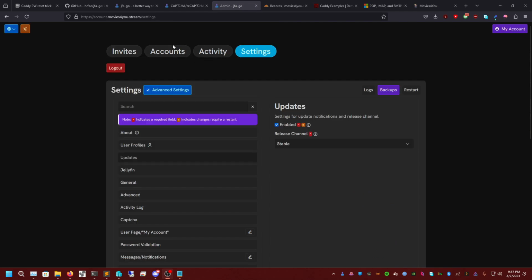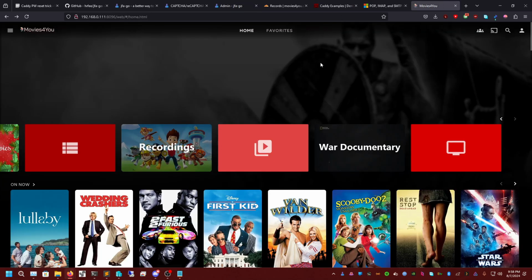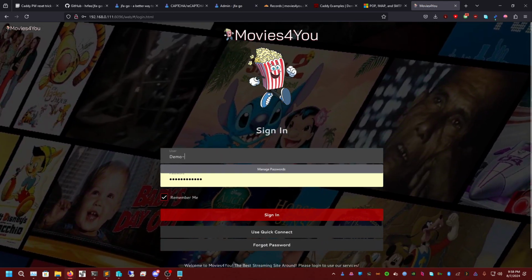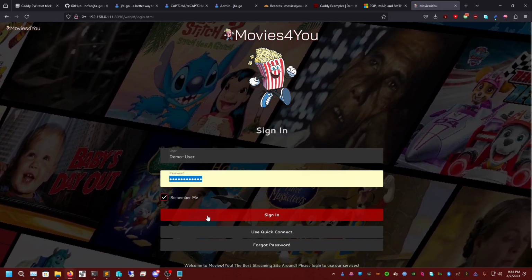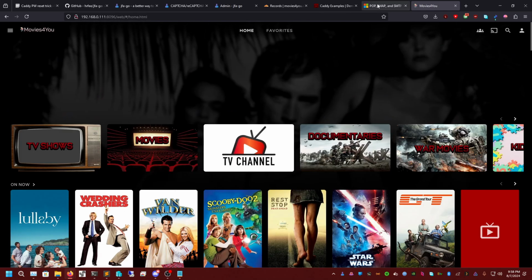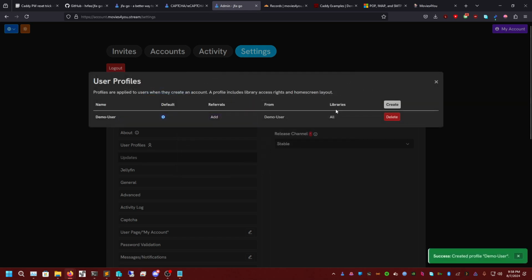Okay, so if we go into our accounts or settings and we go into user profiles, we can click create. This will set like a base. So basically anyone that logs in will have a user profile like our demo user. So if I go to demo user, and I log in, as you can see, these will be standard for all of them. So if I have certain directories I want to enable for certain users, we can set it as a standard. So if we just name it demo user and we set the user as the demo user, store home screen layout, this will store all the settings for the demo user that we created.